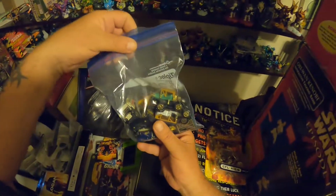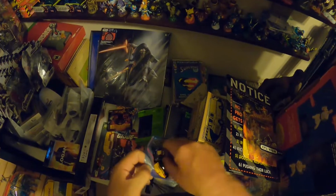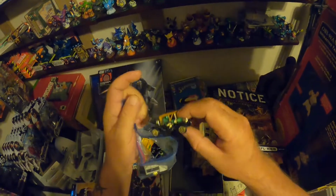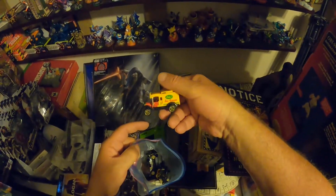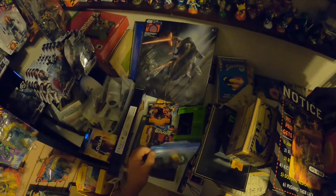These are some old vintage cars that he had. I think they're neater than Hot Wheels. Not sure who made them. Have to do some research. I'd never seen them before, but there's quite a few of them in there in perfect shape. But I'll get those photographed. These are probably going up as one lot, I would imagine.